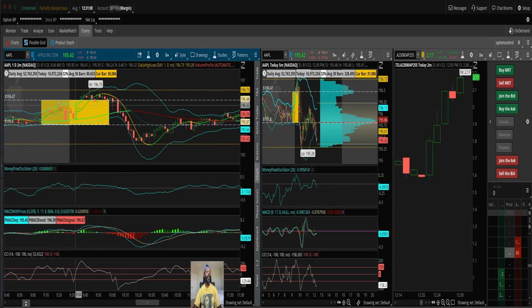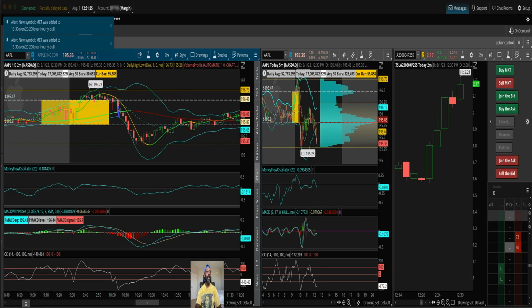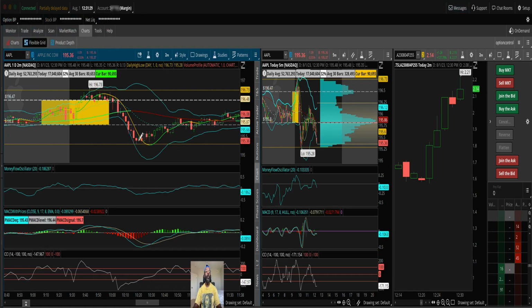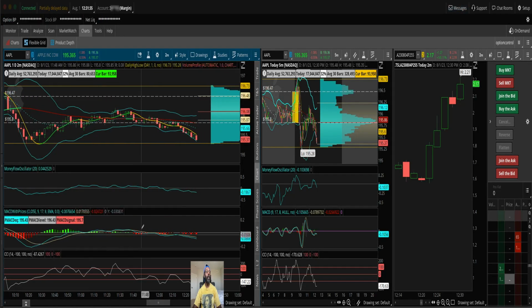See how I drew the box here? I was looking at this. I didn't want to take Apple right there. If I was going to go into Apple, that's when I would have taken Apple, because it busted through this no trade zone, reached out, hit the high, consolidation right there. And then right here on this candle, that's when I take the trade, because I get them all set up, what I'm looking for. And that would have been a beautiful trade on Apple right there.